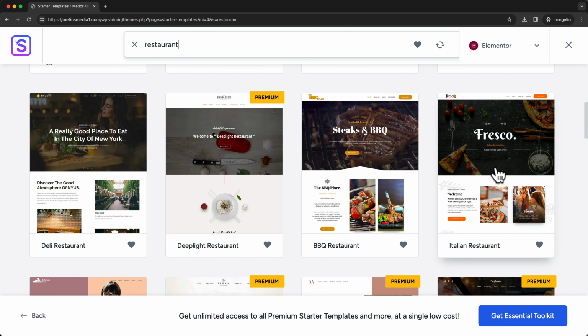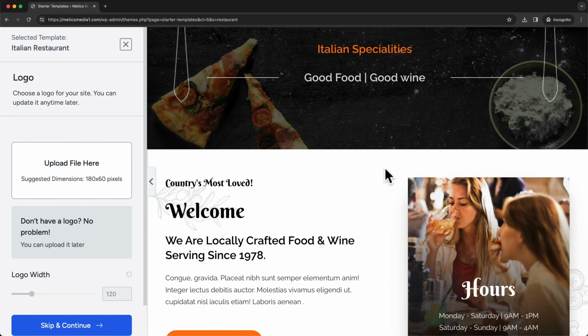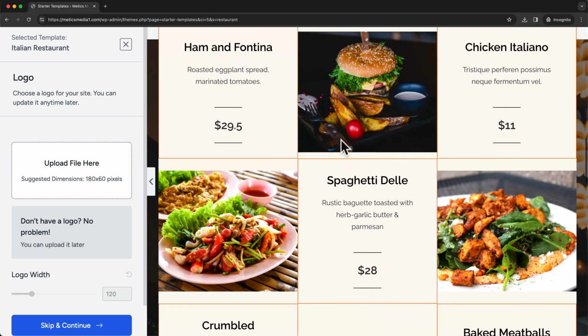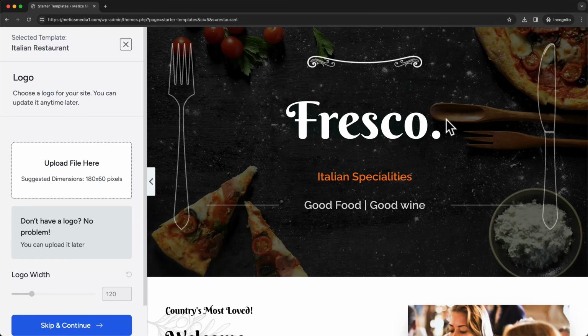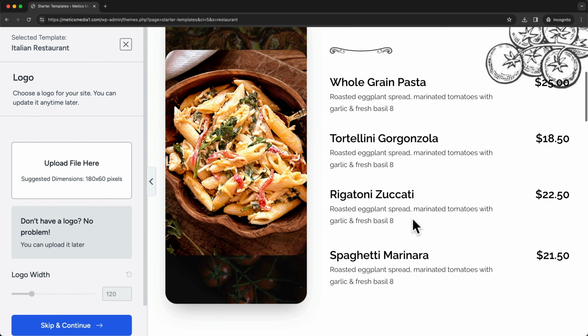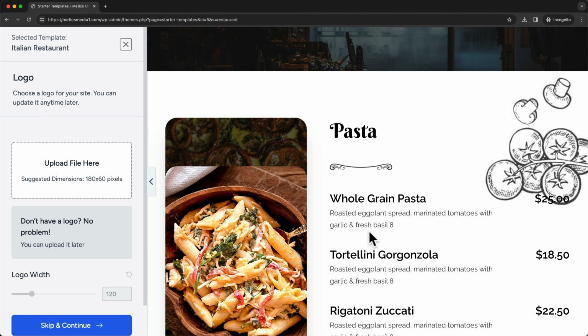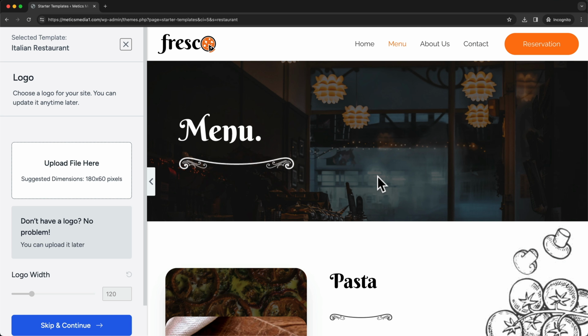Now, if you want to further check out how this website would look like, we can just click on the template and this will open up a preview of this website. So we can just scroll down and see how it is structured. We can also click on different links on the website and see how it will look like. Now you can still change everything here. You can change the pictures, you can change the text and everything about your website. But it makes sense to choose a template where you kind of already like the structure, because this means that you'll have less work to do to actually customize it to your own website.